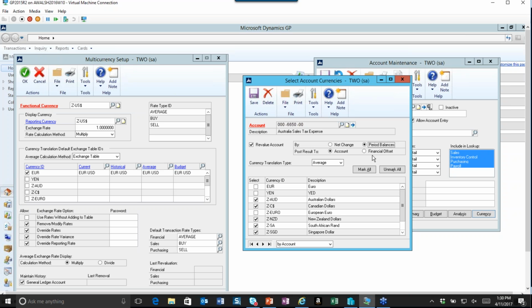Financial offset means post it to either an unrealized or realized GL account, a different account other than this particular account. That's all that means. And typically people will have the financial offset there because they do want the difference to be posted in either a realized or unrealized GL account.